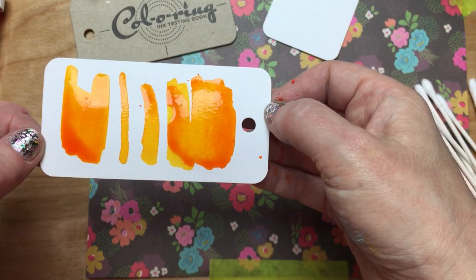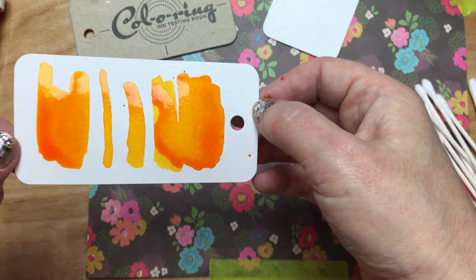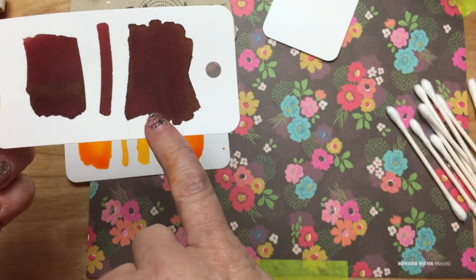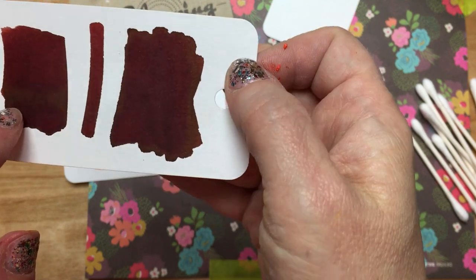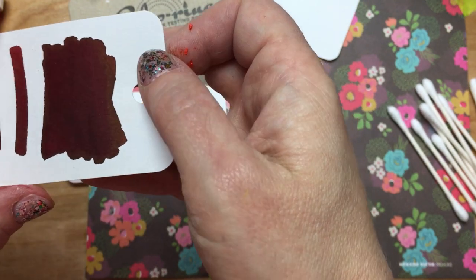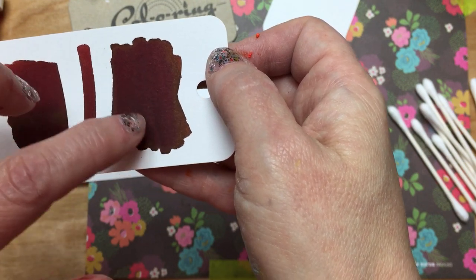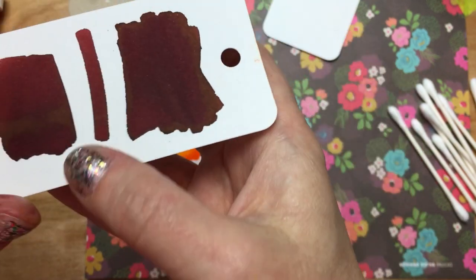When the samples are dry, there isn't a real noticeable difference between the cotton swab and the paintbrush swab. I have a couple samples over here that I did earlier — this one was done with a cotton swab and this one was done with a paintbrush. Here you can see you get a little bit of the sheen and contrast in the middle of the sample, and here you're getting it off on the edge. There's a little bit of what I think of as paper fuzz from the cotton swab that I'm not getting with the paintbrush.